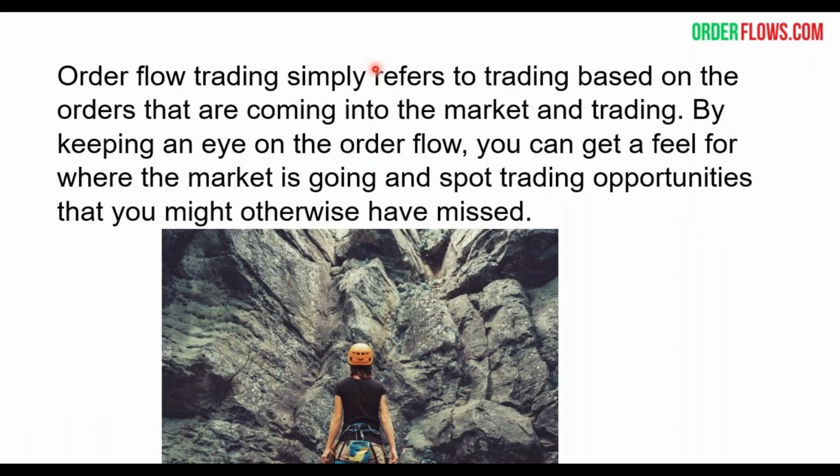Order flow trading simply refers to trading based on the orders that are coming into the market and trading, right? People always talk about, oh, you've got to look at a DOM, you've got to look at the market depth, a book map, a heat map, and while those tools are useful in their own right, you're not looking at actual trades that happened in the market. You're just looking at people's intentions. People want to sell at a certain price or buy at a certain price, but if the market's trading nowhere near there, what good is that information going to do for you right now? You've got to trade in the present. So by keeping an eye on the order flow, you can get a feel for where the market is going and spot trading opportunities that you might otherwise have missed.